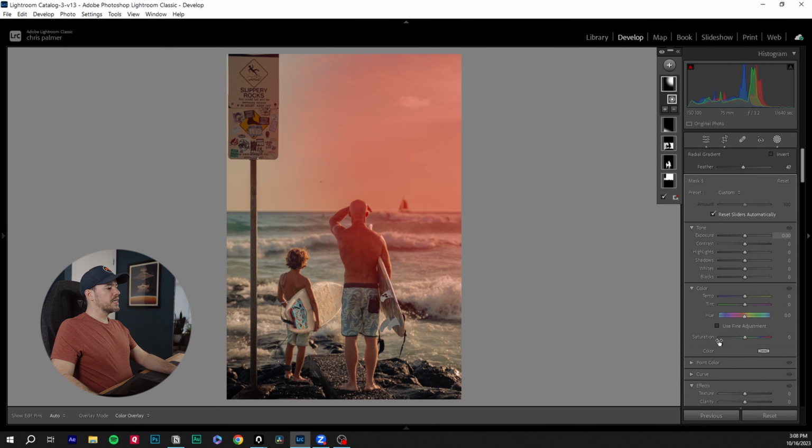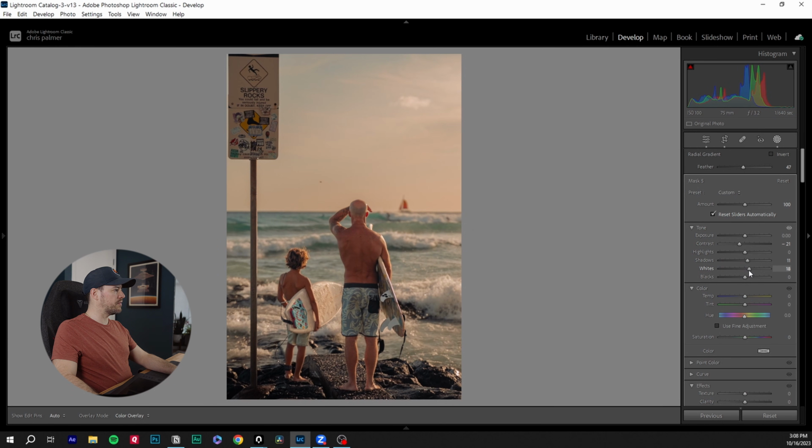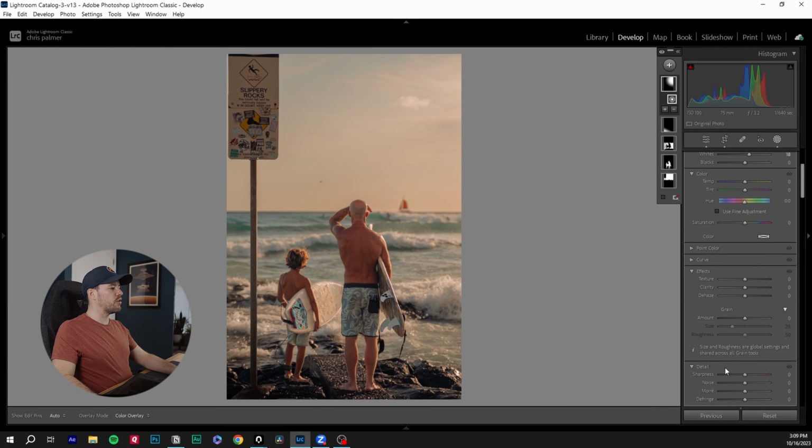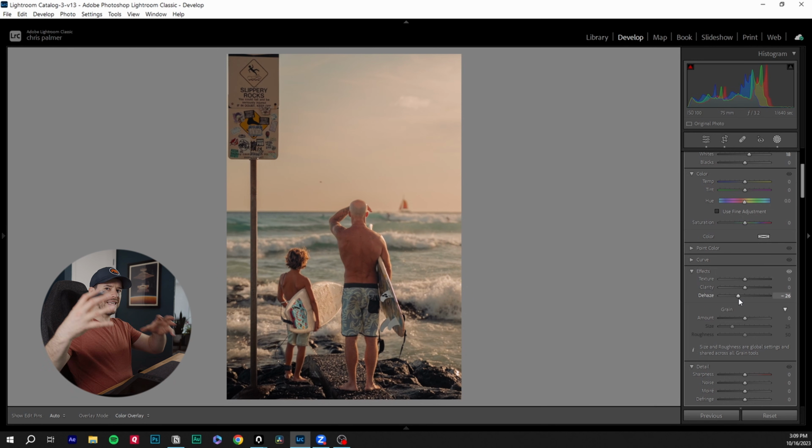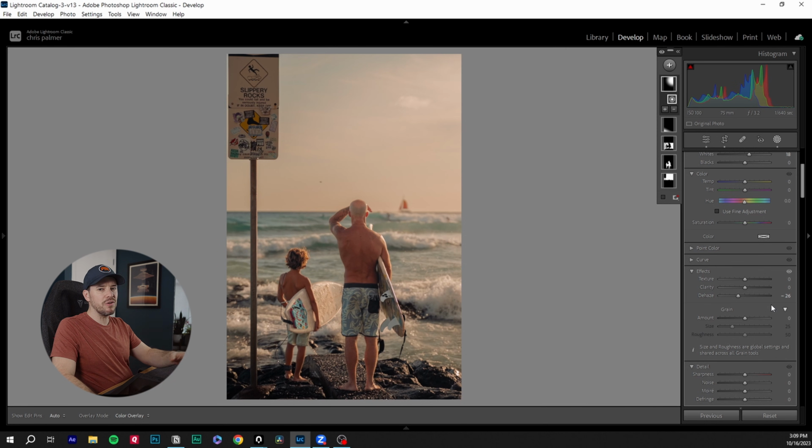And then what I'm gonna do is take the contrast down, lift up the shadows just ever so slightly, add a little bit of the whites so it feels like the sun is coming in from the side of the image. And then I'm gonna come down and take that dehaze down to give it a little bit of a glow, which gives it that feeling of the sun is just right off camera and it's just kind of cascading across the image and giving it a little bit of a hazy feel, because during that day there was a lot of haze and a lot of spray. And then one little final touch is I'm going to probably just bump the warmth just a bit.